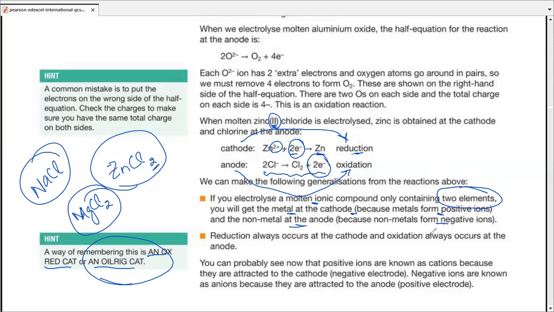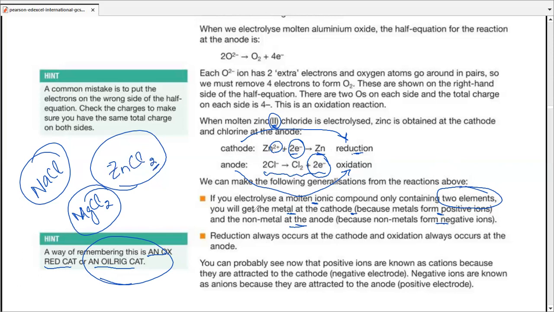And most of the examples that you're going to cater for molten compounds are with two elements. It means I can hardly or rarely find an example with three elements for molten compounds in the past 10 years' papers. At least I haven't seen any. So rare is not even the right word to use here. I can safely say never.